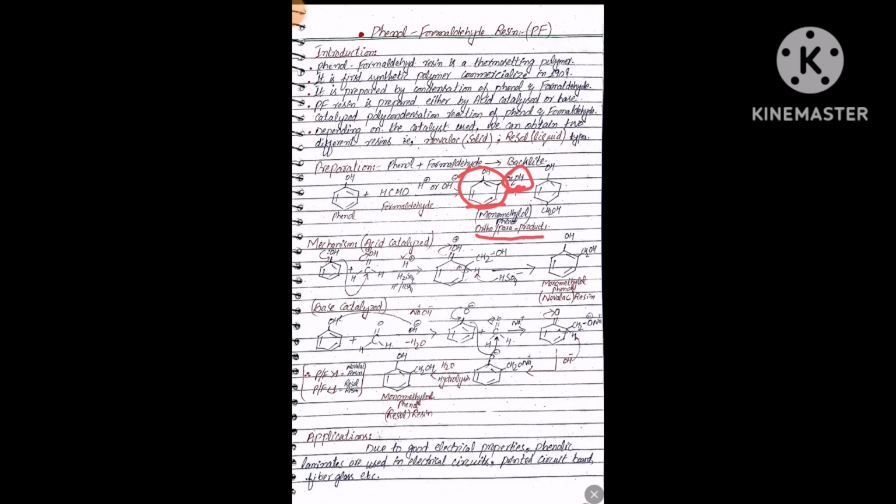So students, we will discuss both types of mechanism, acid catalyzed and base catalyzed. As we have understood, depending on the catalyst used, either acid or base, two different types of resin will form: solid resin and liquid resin. Novalac and Resol products will form. So while studying the mechanism in the presence of acid, the mechanism is said to be acid catalyzed.